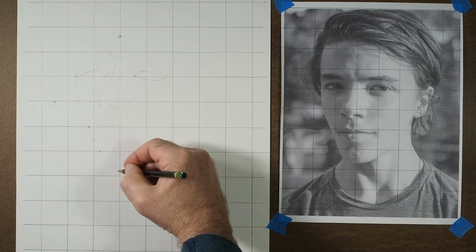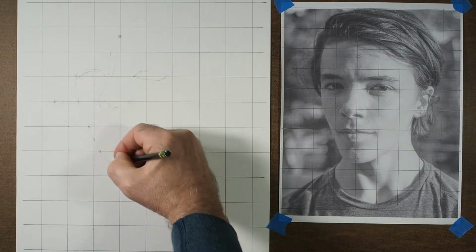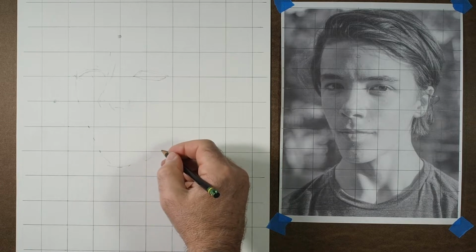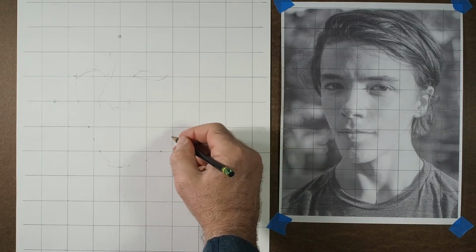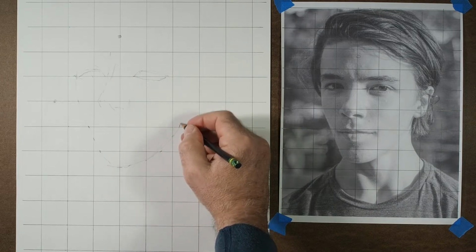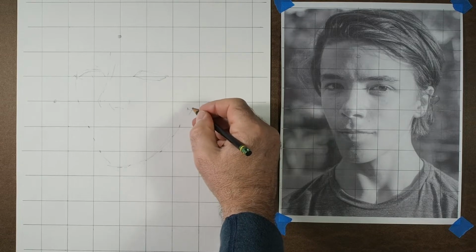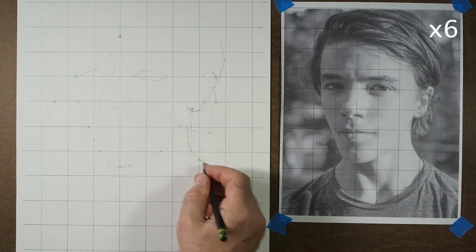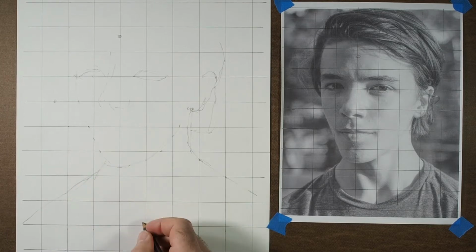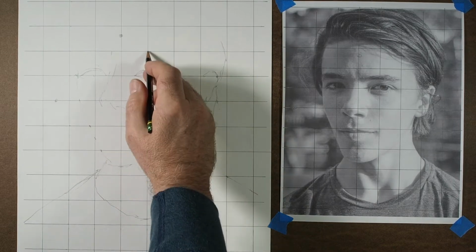Here what I'm doing is looking at the photograph and finding the places where the side of the face intersects with the grid. And you don't have to have this absolutely perfect. I'm basically looking at it's 1/4 of the way or half the way, and I'm making some dots and then connecting them. So method number 2 is use a grid and connect the dots. Here I've sped the video up just so you can see how the dot process works.